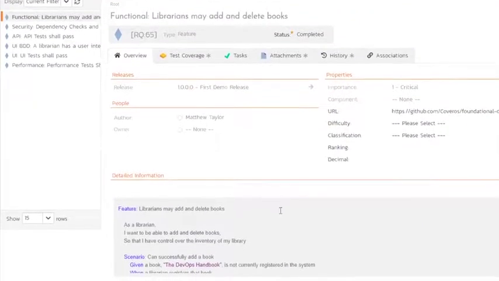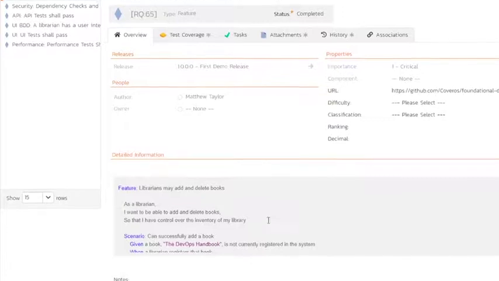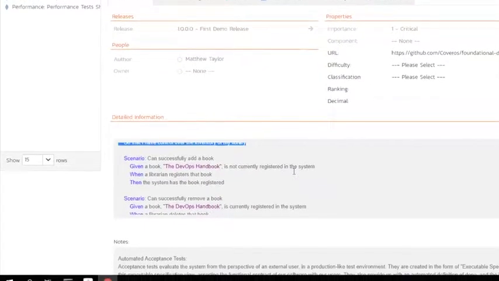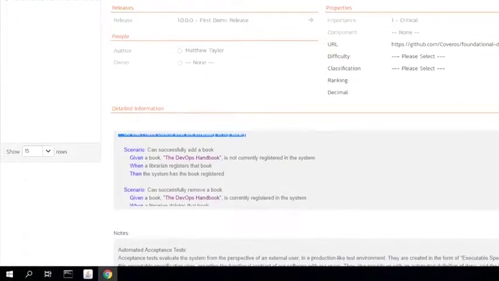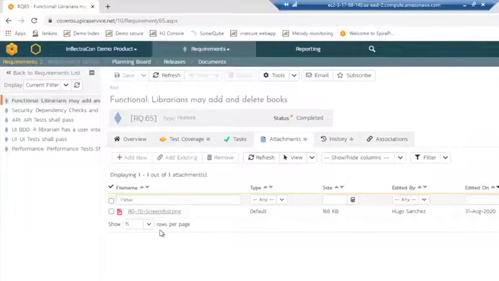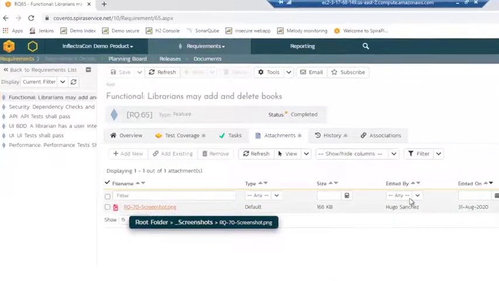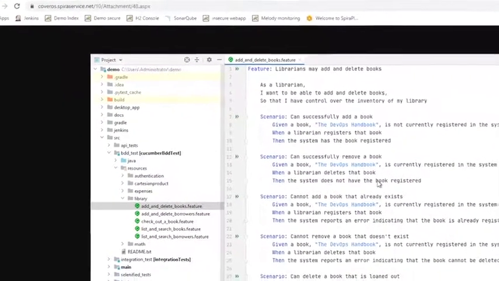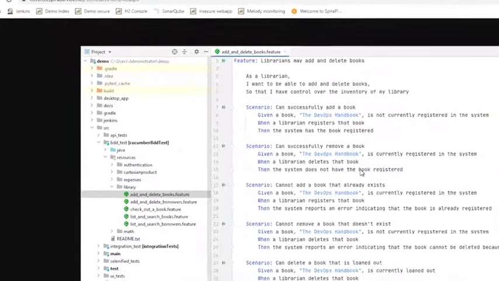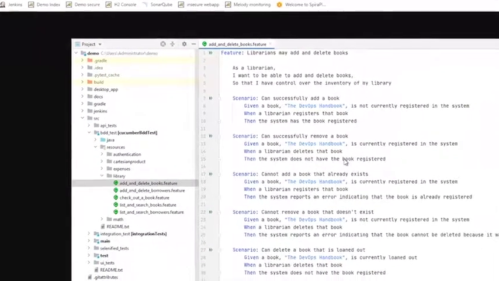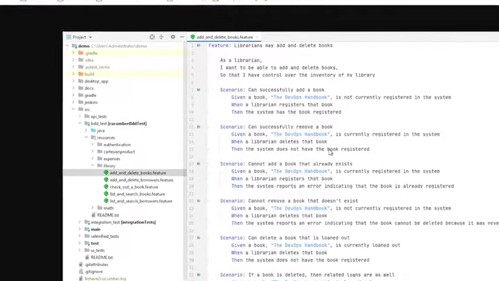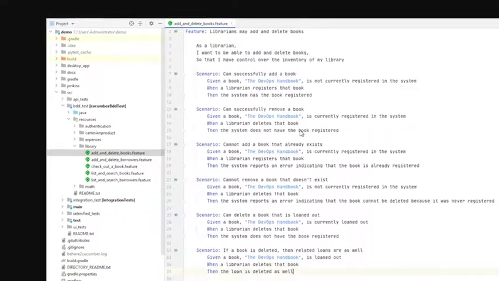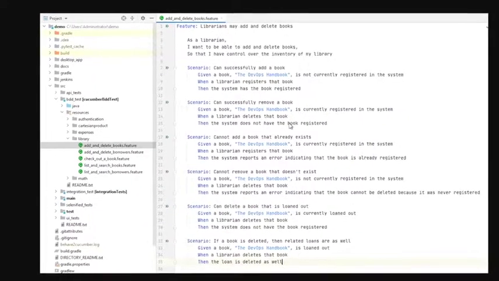So for each feature, we write a story, and then we write a series of scenarios where you see changes. And what I have done here is attach a screenshot of the environment that we use to write the tests and the scenarios so that you can see that there is a direct match between our requirements and what we actually use for testing, okay?